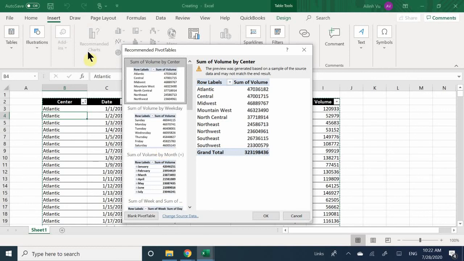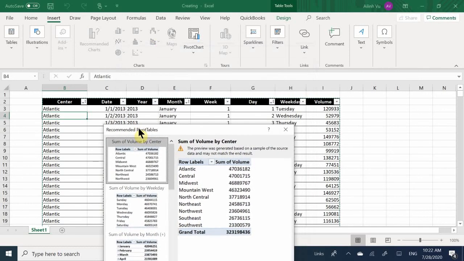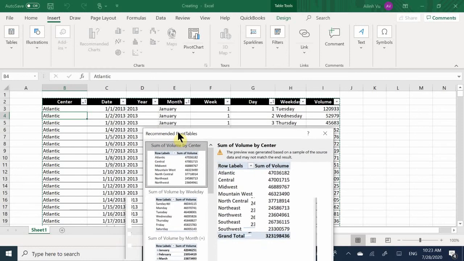So here in my original table, if you look carefully, I have a center, right? My packages center. Okay, I have the date, I have the year it happened, I have the month it happened, I have the week it happened, the day that it happened, and the weekday, and the volume. Okay, so I have pretty much a lot of information.